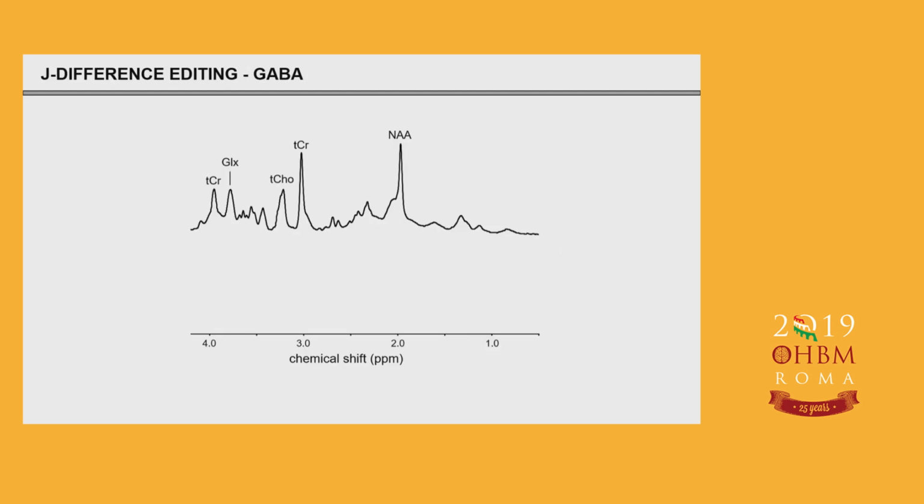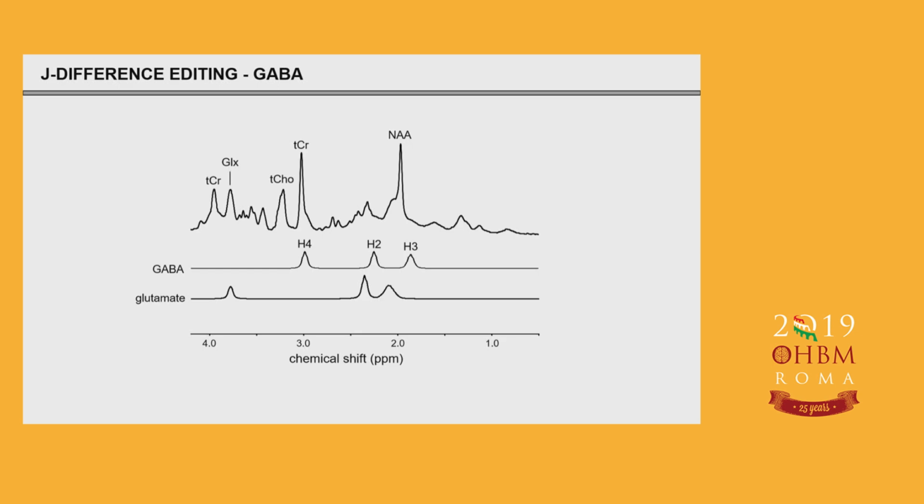Okay, so let's have a look at one of the examples. We want to see GABA. So this is our proton spectrum again. We know that GABA is resonating at these three peaks, at these three frequencies. And so now the first question becomes, which peak do we want to observe? H2, H3, or H4, sorry.